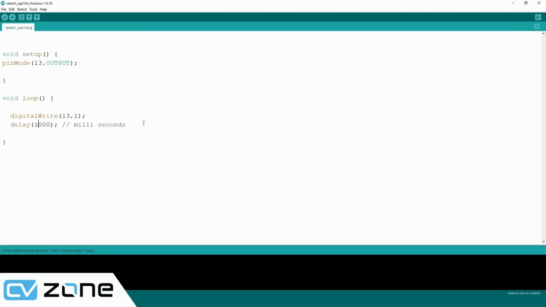So we are going to use digitalWrite with pin number 13 set to HIGH, and then we will write delay 1000, and then digitalWrite pin 13 to LOW, and delay 1000 again. So this will blink our LED light that is connected by default. All we have to do now is connect our wire to our Arduino and run it. So let's go ahead and do that.